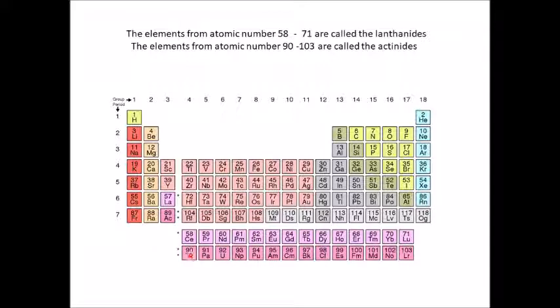We start from thorium, atomic number 90, to lawrencium 103. Again, if you count, there are exactly 14 elements. That means the f orbitals are in the process of being filled from 1 electron to 14 electrons. We will see the peculiarities of this electronic configuration soon.